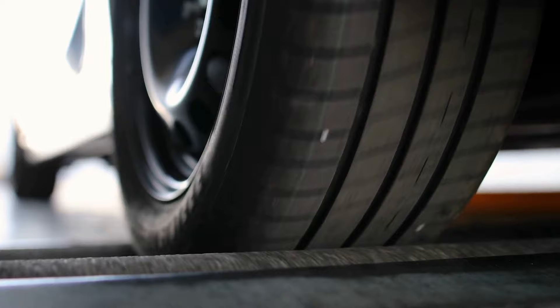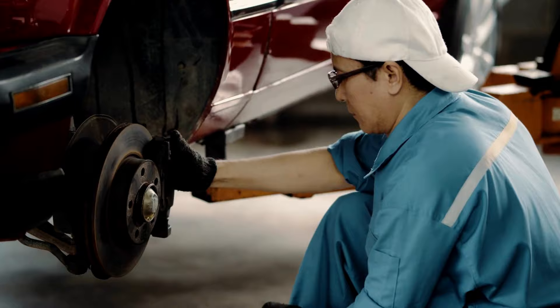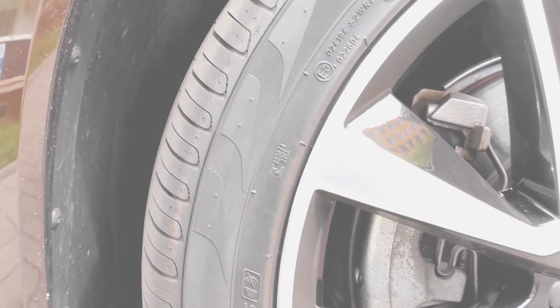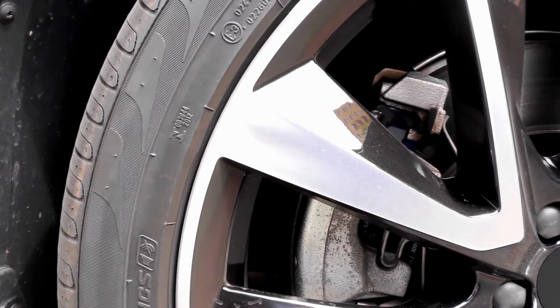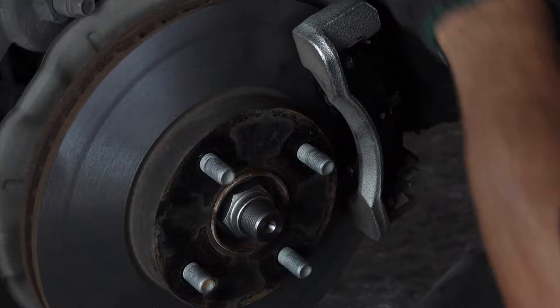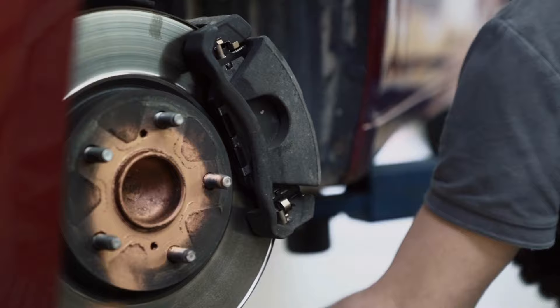Number 5: Actelco Brake Pads — unleash your Corolla's power. Rev up your Toyota Corolla with Actelco Brake Pads. These pads are the ultimate driving companion, delivering unmatched stopping power and precision. From city streets to winding highways, they've got you covered. Upgrade your ride today with Actelco and experience the difference in performance and safety. Trust the name that drivers rely on — Actelco, the perfect match for your Corolla's journey.